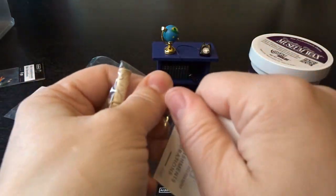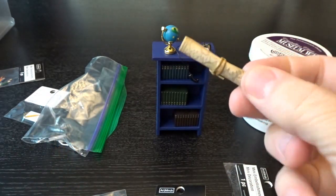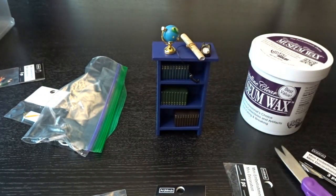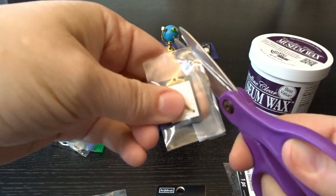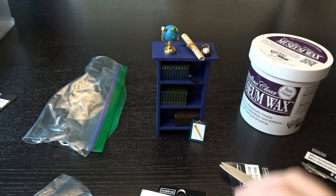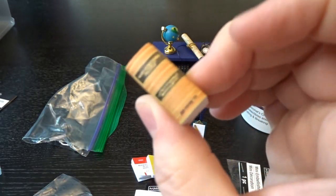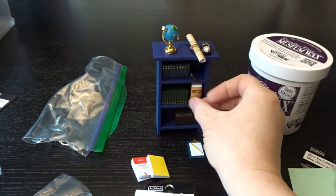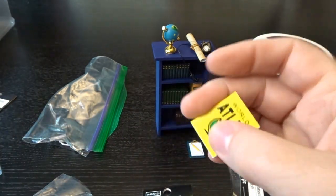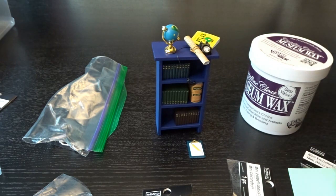See, I know I want to put this little map up here. It's just a standard map, but from a distance it could just as easily be like a star map or something like that. Got this little clipboard here. Not sure where I want to put that yet. And then we've got some more books here. I love this big one here. It looks so realistic. Let's see if that'll fit. It does. I don't know that we need the guide to etiquette there, so we'll save that for another room, but definitely the atlas. That might be another one that I leave out on top.